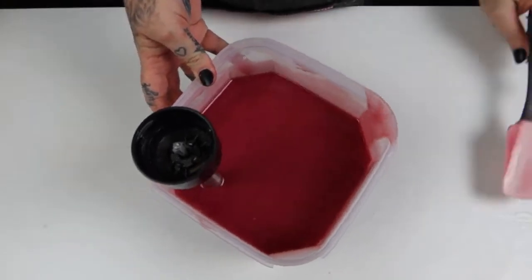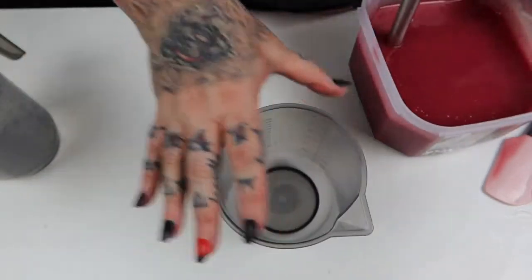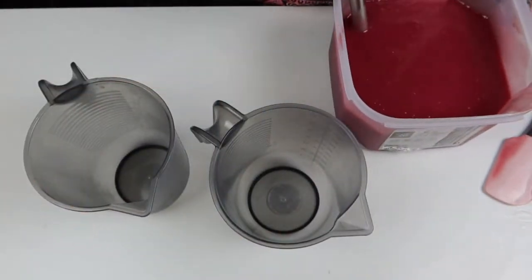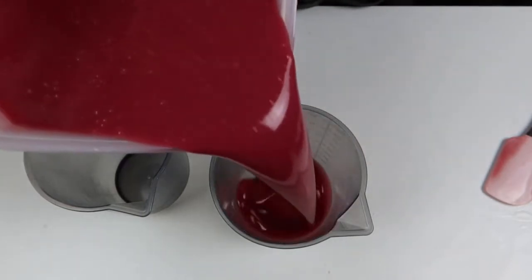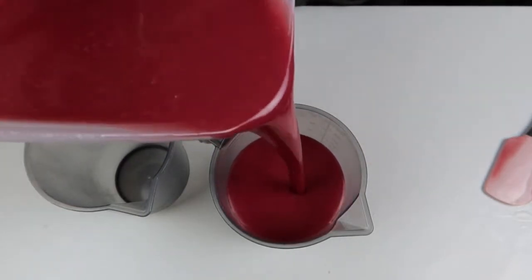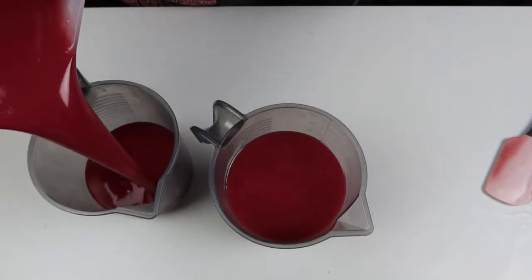So what I'm going to do is I'm going to decant this, or I don't know if that's the correct term for what I'm doing. I guess it is. I'm going to be reasonably even about it if I can.